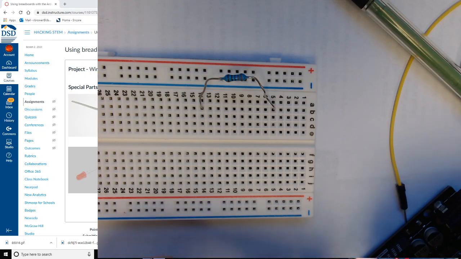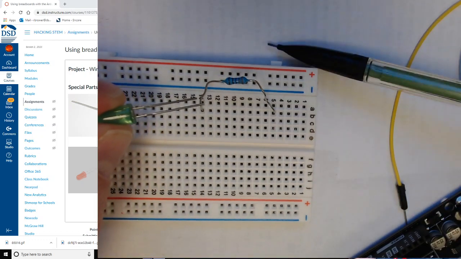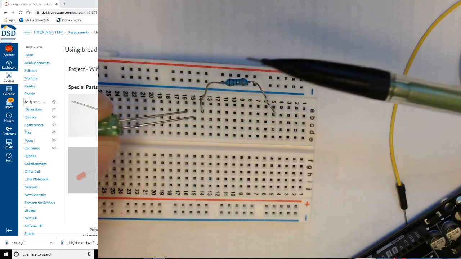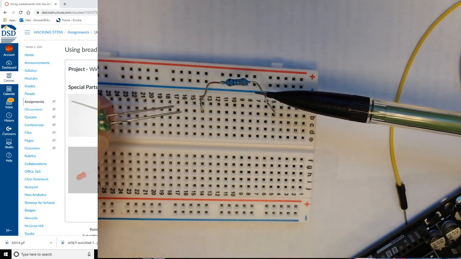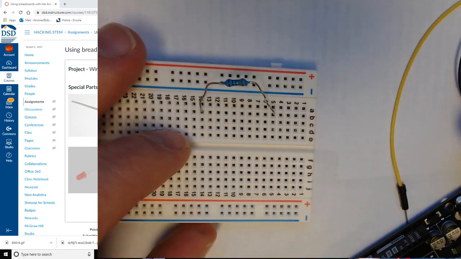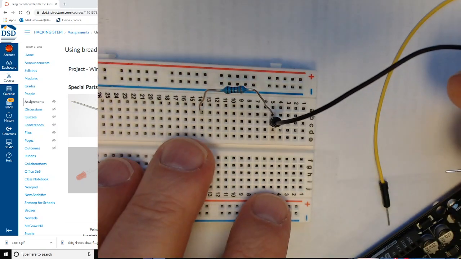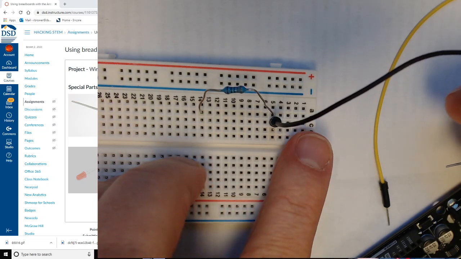So let's go ahead and continue our circuit here. I got my LED, and I need to make sure that this side goes to the positive side and this side goes to the negative side. I'm going to make this side negative. In fact, let's go ahead and finish this side up. I like to use black. It's kind of the standard color for wires heading to ground.